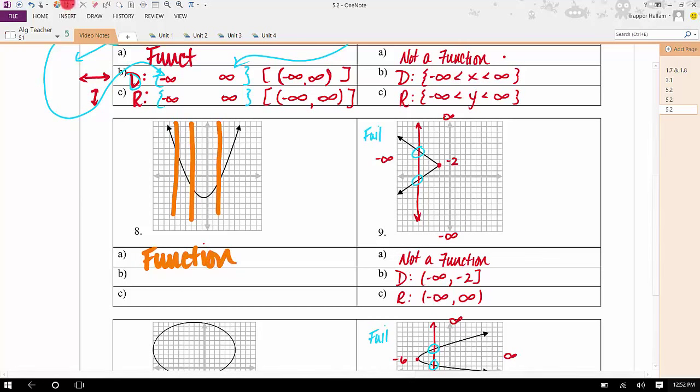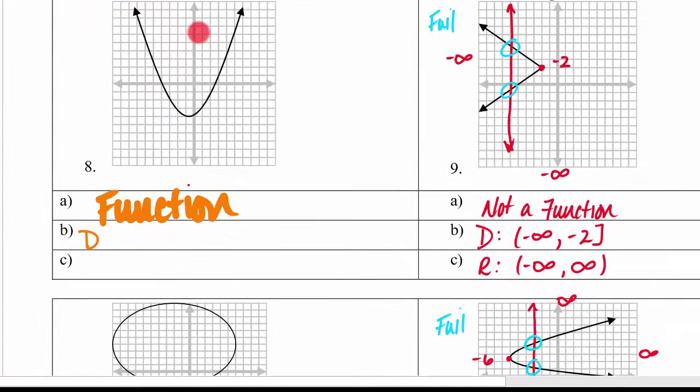I'm going to change that. It's a little bit big. All right, so now that we know it's a function, let's talk our domain. And again, I'm going to erase this so that we can get a nice clean slate. So looking at the domain, remember it's left and right for domain. We're going to look left values and then right values.